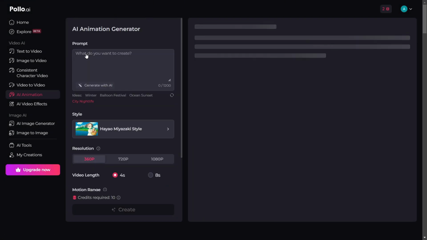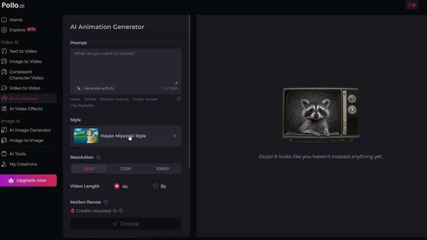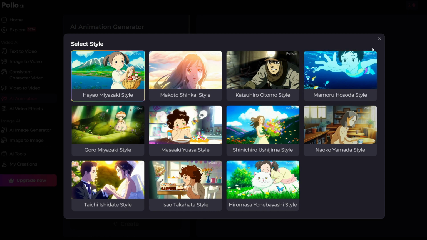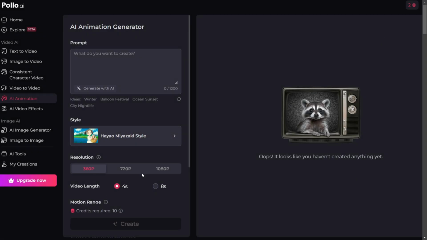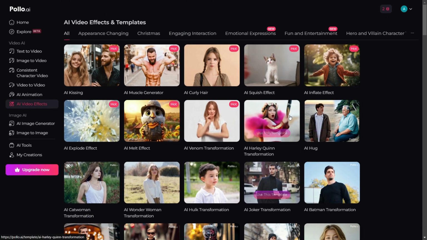This is the AI animation generator, which means you can write your prompt and it can generate a good amount of animation video. They have resolutions of 720p and 1080p. They don't have 4K yet, and I think it's not even possible to generate 4K video at such a low credit cost. They can extend your video length if you upgrade. You can select your ratio, and it's very simple. You can do it on your own.